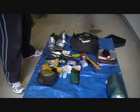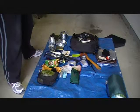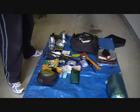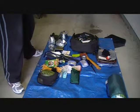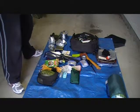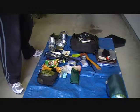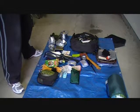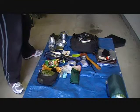So things like food that I would take with me would be stuff like dehydrated goods. Now, I can't afford to buy those stuff that comes in those vacuum seal packages and all that sort of stuff. So I do all my own dehydrated foods and stuff. So I'll probably do a video on that if I can get me dehydrator going. If not, I'll have to get a new dehydrator. But yeah, so what you see here is basically all the stuff that will go in the bag.